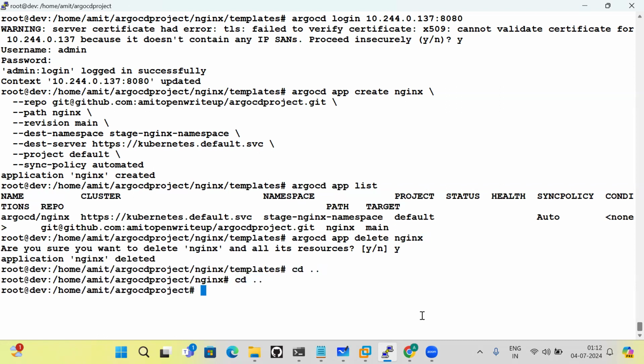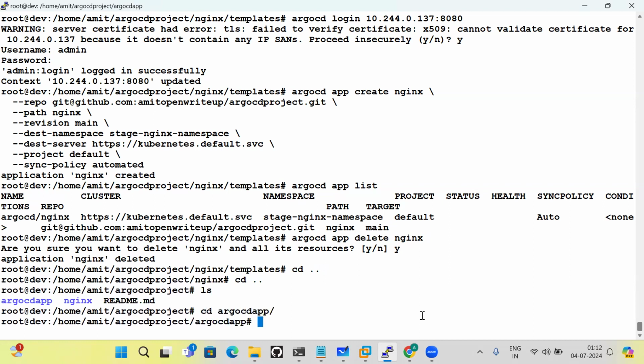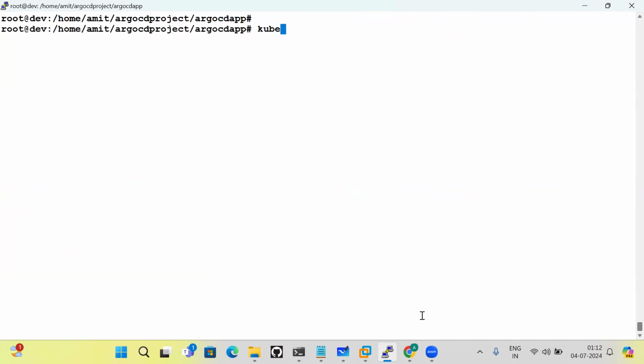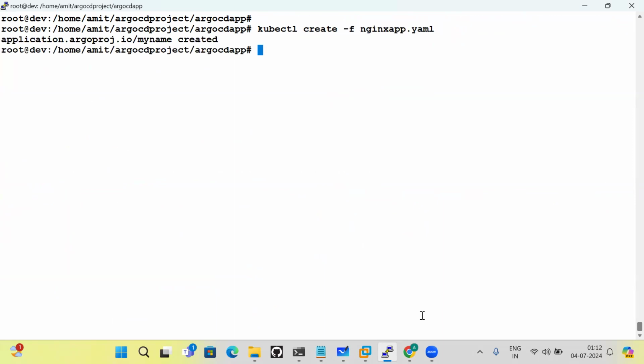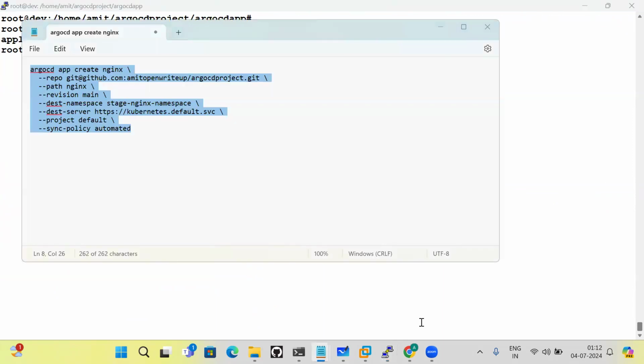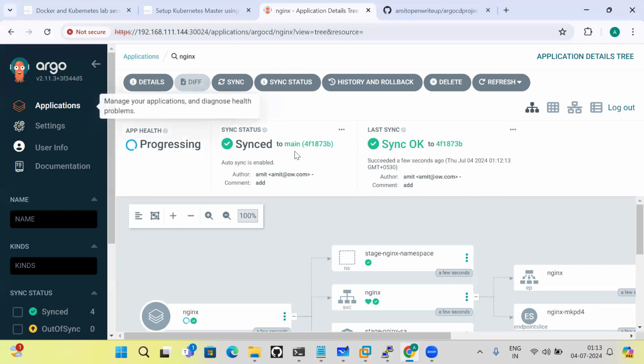Now if I want to use the kubectl command to do this, you can do that as well. You need to run the command kubectl create -f and the app YAML file. If I do this, the result would be the same. It is creating it. This time the name is changed.